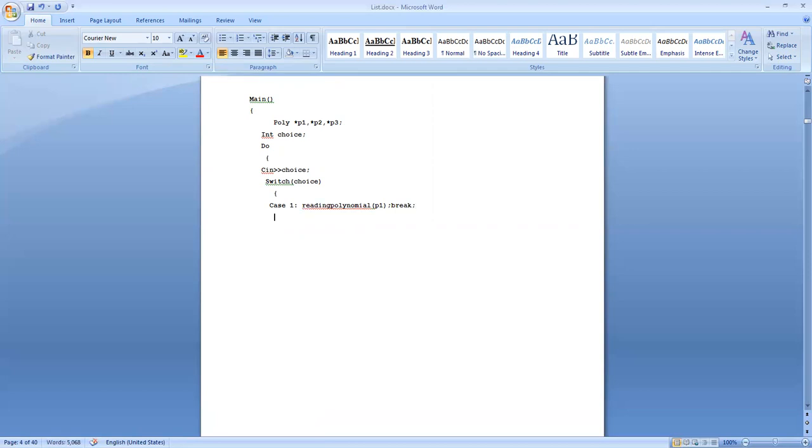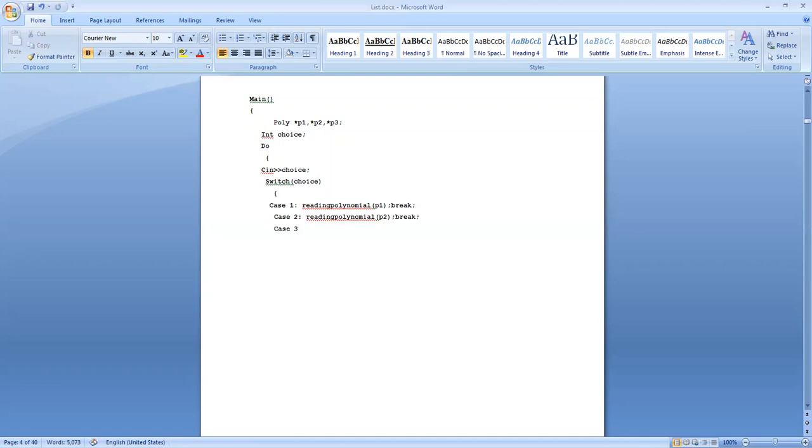Then the second one is case 2. Case 2, read the second polynomial. Okay. Then case 3 is display the contents of the first polynomial, and case 4 is display the contents of the second polynomial. Okay.